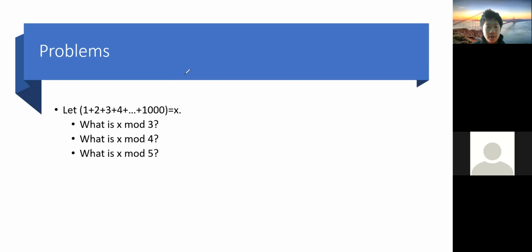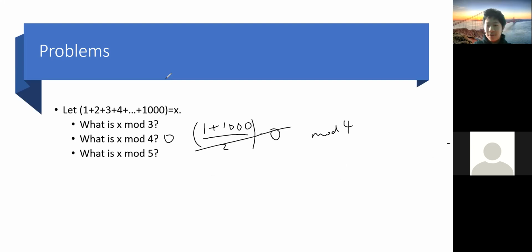Good? Okay. The next one, you can do the same approach again. That would work. But there's just a sneakier way to do it. You apply the arithmetic series now. So we take the average of the first and last terms and multiply them by the number of terms. We find what this is mod 4. Well, if you look here, 1,000 is 0 mod 4. The whole thing goes to 0, so this is 0. So by applying the arithmetic series, we know that this is automatically 0.